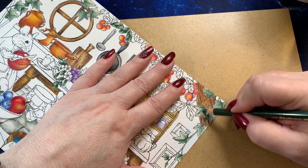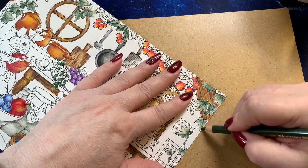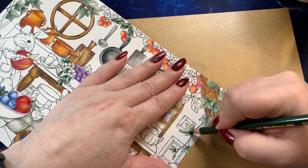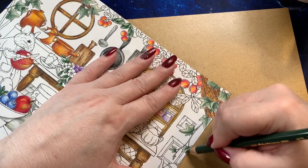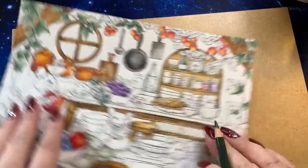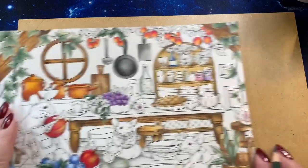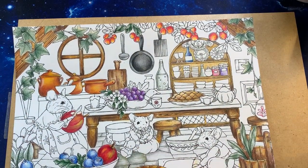It's slippery on this board, but I find the polychromos worked a little better on a harder surface than the mouse pad that I was coloring on. So I put a wood board under it. Kind of keeps me keeping the paper in the camera too, so I'm not moving it off my desk area. So there we go.